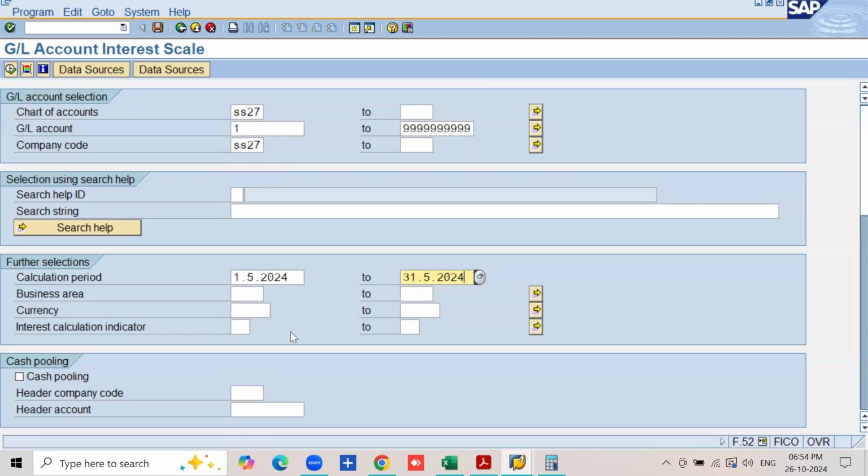Normally we don't take the term loans business area wise, right? A term loan is taken for the company code as a whole. But if you are taking term loans business area wise, then you can enter all these business areas here. But normally that functionality is not available. We take the term loan for the company code as a whole. Okay, Bopanna? Yes, sir. Got it.